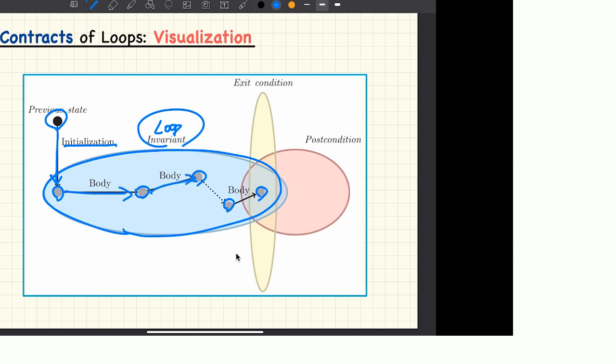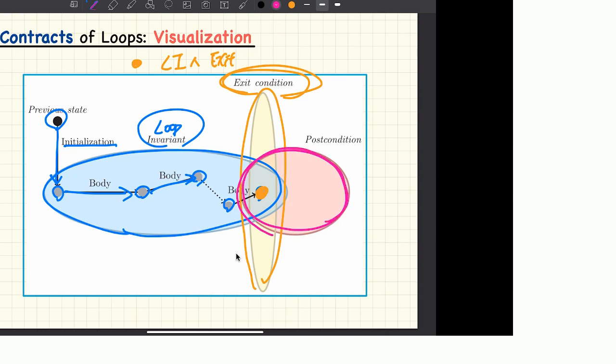That's you still being in the blue area for the loop invariant. And as soon as you exit, in these particular states, number one, the green states over here satisfy the loop invariant. That's good. Also, the exit condition is satisfied, so that means now we should exit. At the same time, most importantly, the post condition over here is also satisfied.